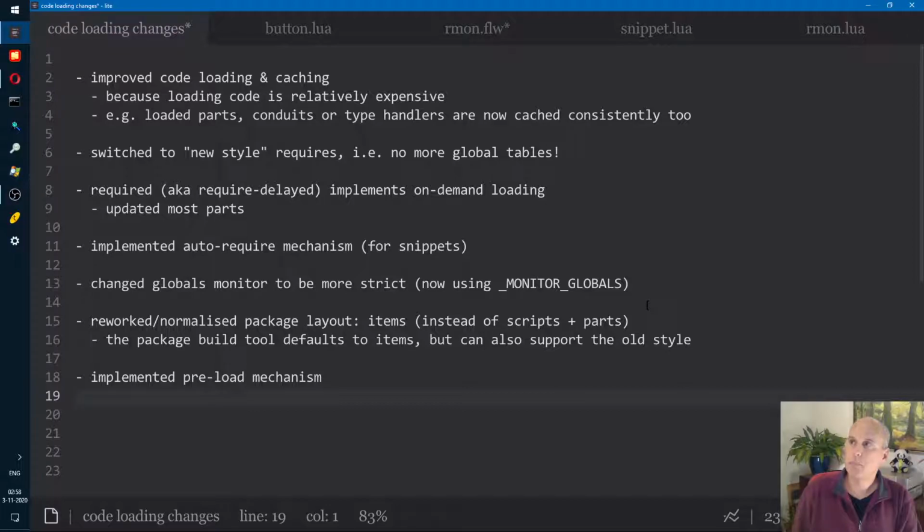Right. To speed up code loading, we also designed a preload mechanism.